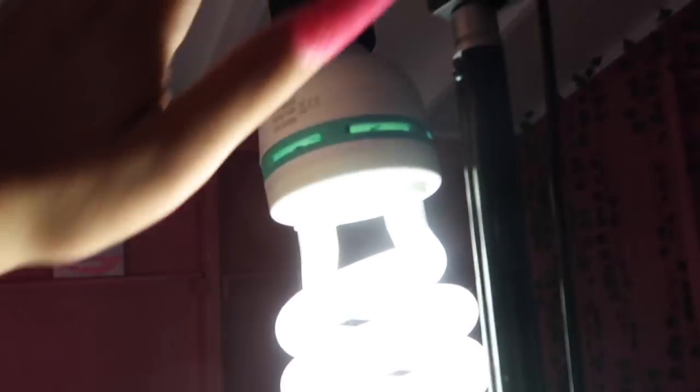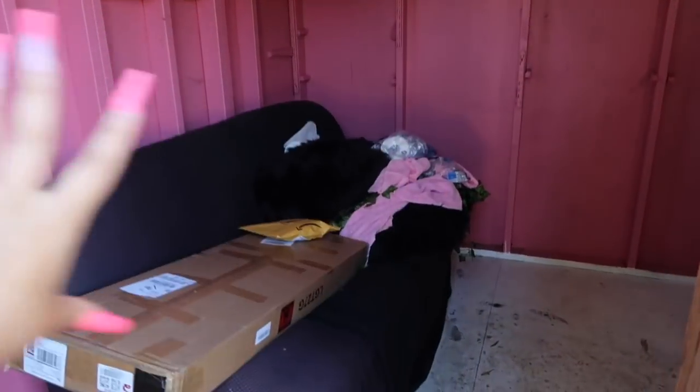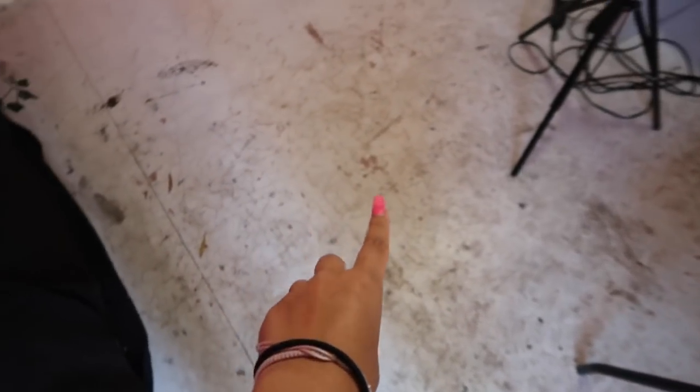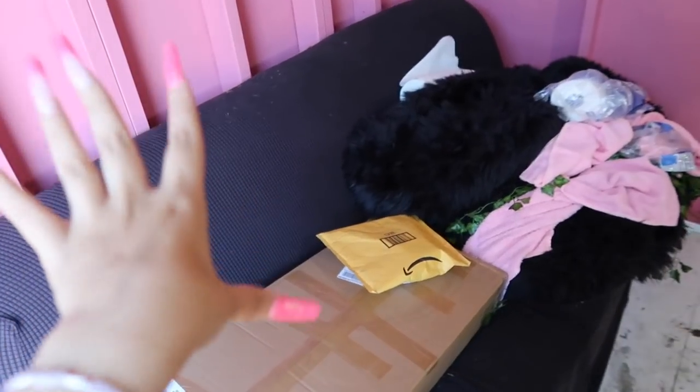Alright, we're bringing in the package. Let me turn on my light and show you guys why I haven't taken clients — it honestly just doesn't look good in here. As soon as you walk in, you guys remember I painted the ground white, which was a bad mistake because right after I painted it, it started raining. We'd walk in with muddy shoes so it's really muddy and dirty on the floor. But this isn't even a big problem because I bought a big carpet that's going to go all over the ground — I just haven't put it down yet since it was raining.